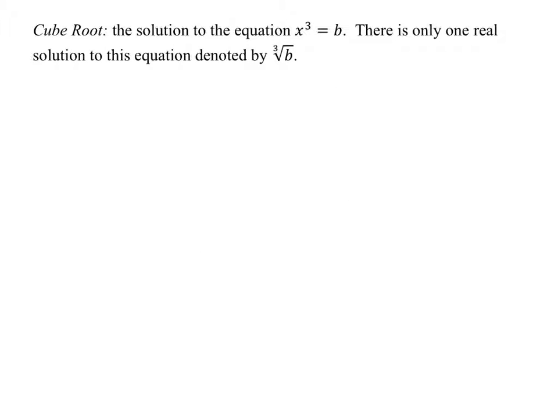Okay, we're going to see clearly that it's to solve this equation. A cube root is a solution to the equation x cubed equals b. Now, when you take a cube root, though, you don't have a plus or minus as the answer, because your answer for a cube root could be positive or it could be negative on the inside. And let's prove that so we can see it physically.